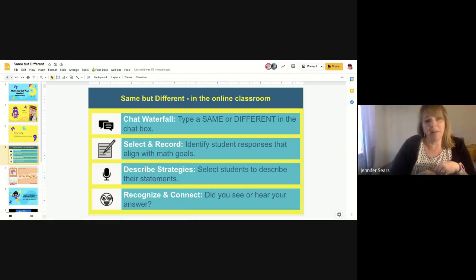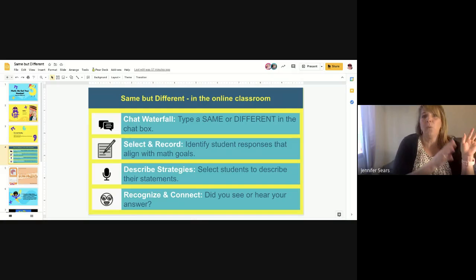Then alongside that, as a teacher, you're the one that's selecting the students, identifying them based on whatever goals you already have in mind for the conversation. We're going to do a third grade example, so I already have some ideas in mind about what I want to come out of that discussion. You're going to steer that discussion to those points that you want aligned with your math goals. And you yourself, as the facilitator, are typing into the template.